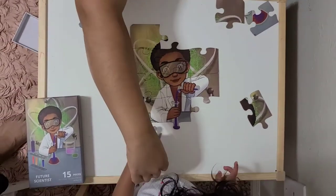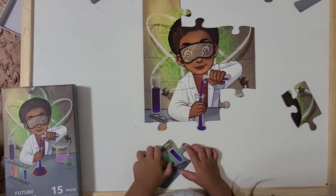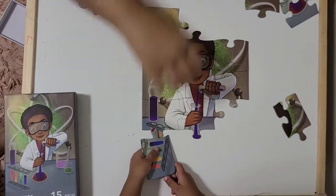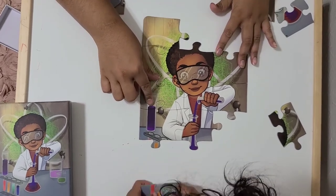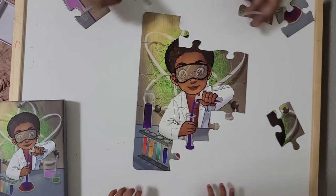Look, match it. Look at the color. Look, color and color. No, baby. Check here. Look, color, match it. Scoot it over. There you go.